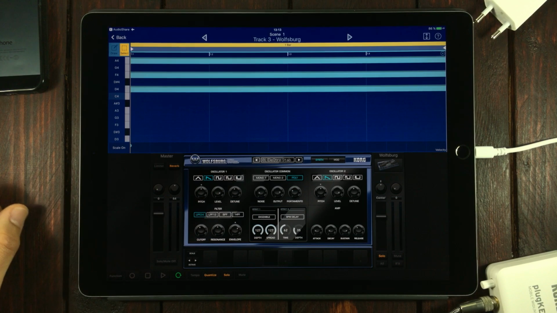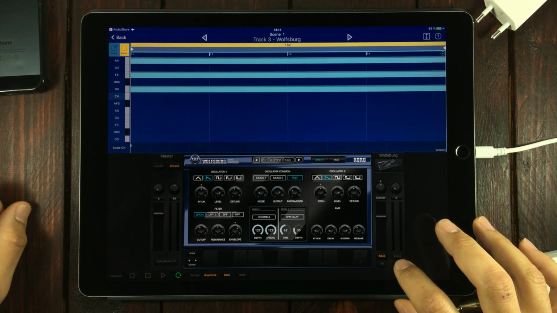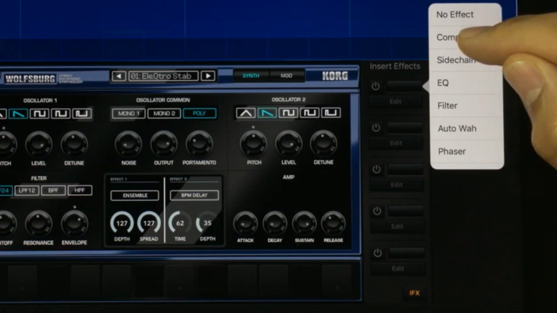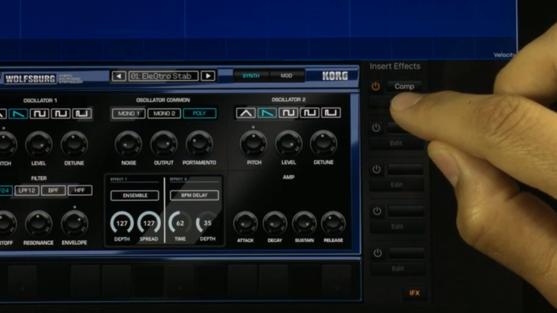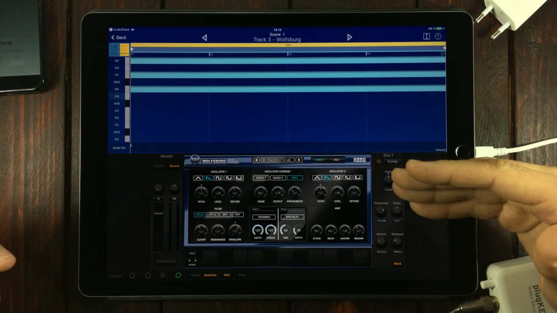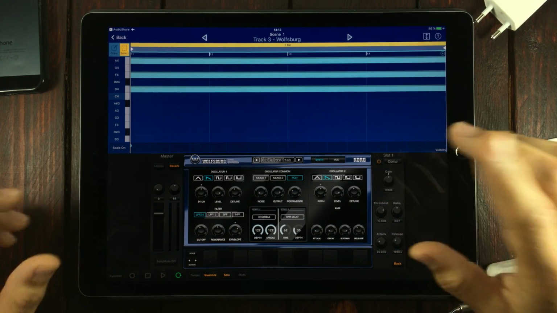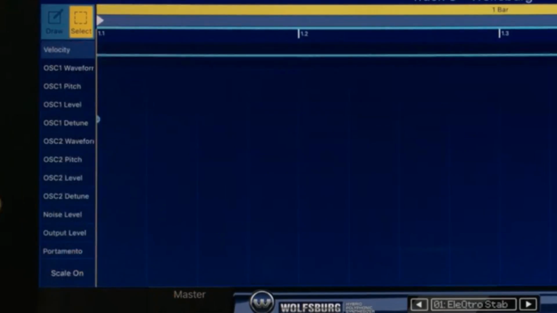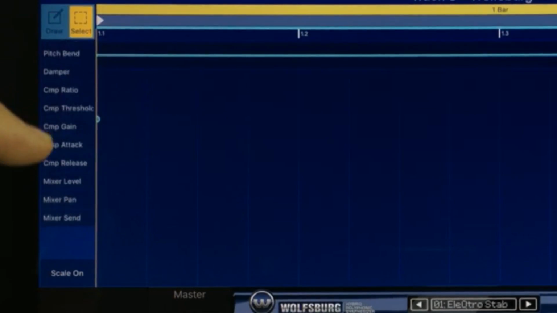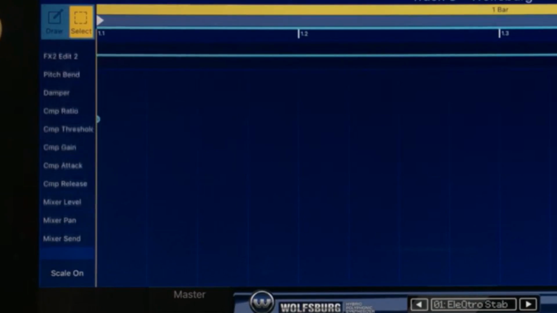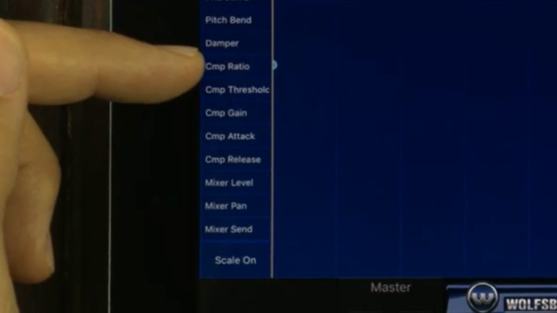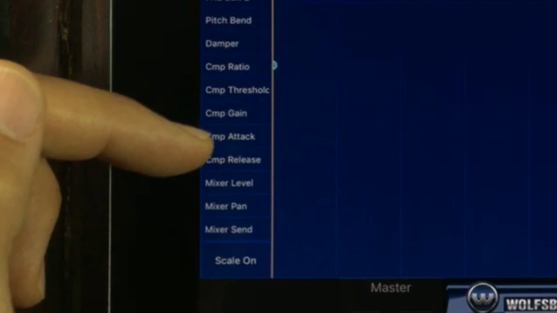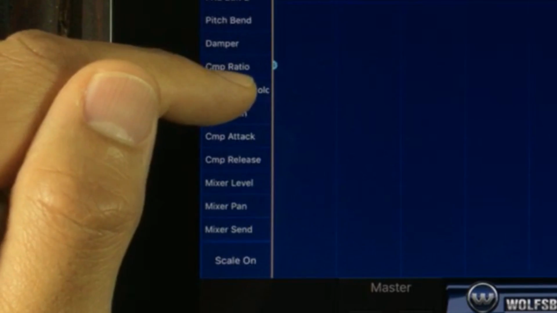And now we're going to make it stutter. So the first thing we need to do is to go into the effects slots and then add a compressor. And it's right there. Now that we have the compressor loaded, just enter it. And we really don't need to be here. However, we do need to go to the automation lane. And so we press right there. Then we just need to scroll down so we can find all of the functions for the compressor. And here they are. So here's the compression ratio, the compression threshold, the compressor gain, the attack and release. And we're going to automate the threshold.